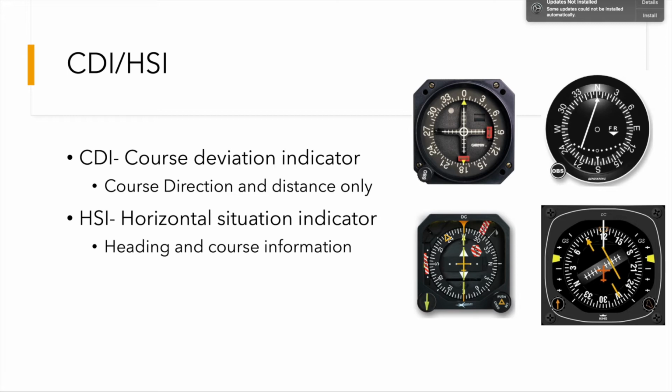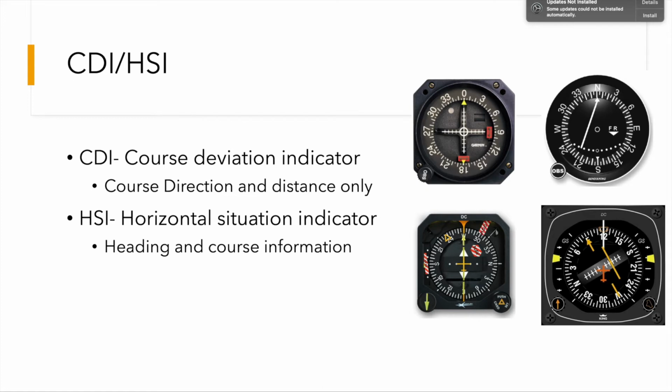Next is a HSI, or horizontal situation indicator. This is generally preferred by pilots and mechanics and aircraft operators because it gives a little bit better situational awareness. Instead of having just the course, we set the course on the yellow arrow, and then the airplane is still the location. However, it also gives us heading information, so the direction that the top white line or orange line on the right side is pointing would be the direction that we're actually flying. So this makes intercepting courses a lot easier, and it combines two instruments into one.